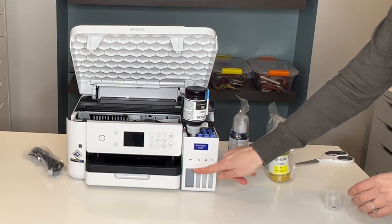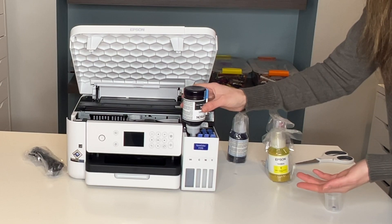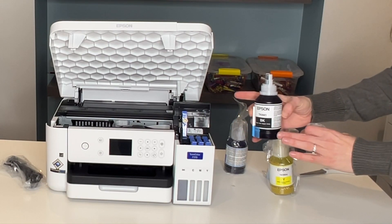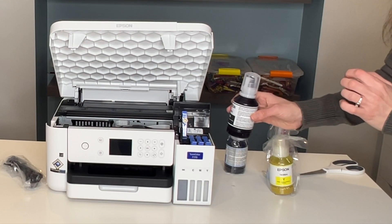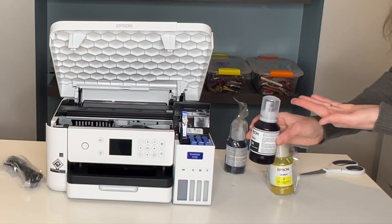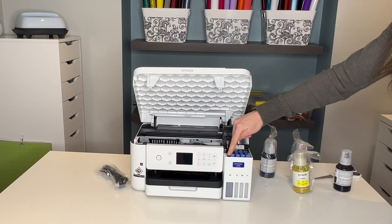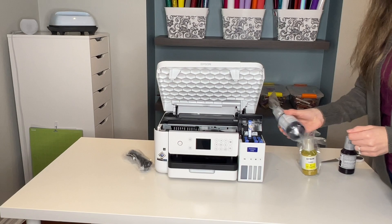There's no need to squeeze the bottle. You'll notice the ink line rising as the ink goes into your printer. You'll be able to tell when the ink is full because the bottle stops gurgling — just pick it back up and put the cap back on. You'll also notice there's a bit of ink still left in the bottle; save that for later to top it up after the machine gets the ink through all its lines. Then simply close that black tab and move on to cyan.